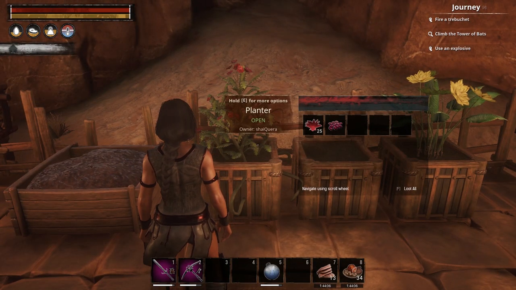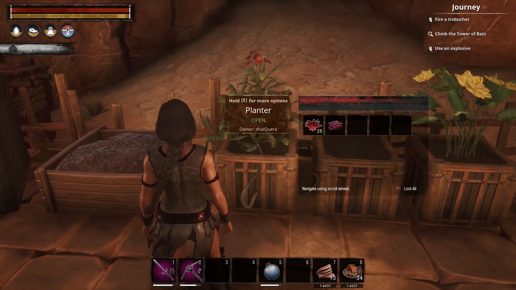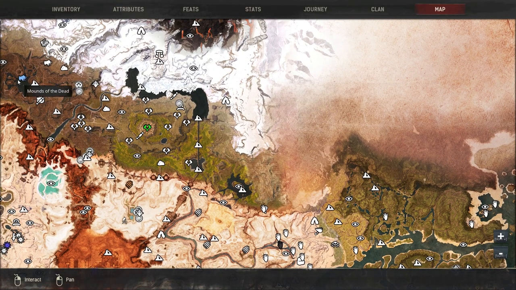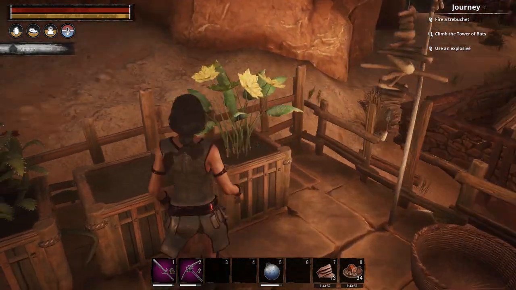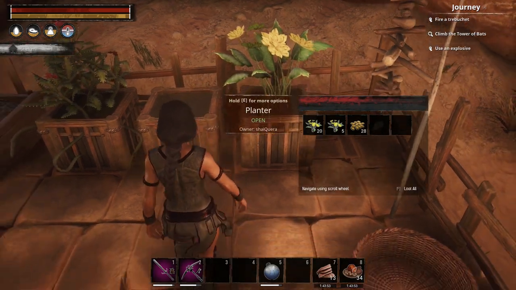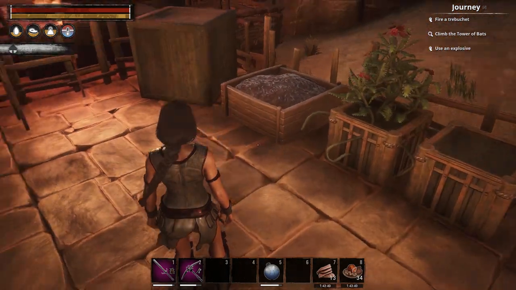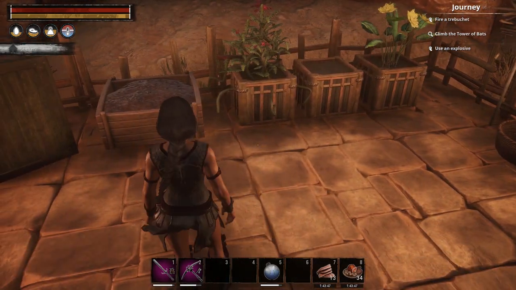This is the Crimson Lotus flower, which I found here at the Mounds of the Dead. And then this is, as you know, the all-famous yellow lotus flower. I've got plenty of seeds for that, but I could never make them grow. But I figured out how. Well, actually, I didn't figure out how. Somebody told me that. But anyway.